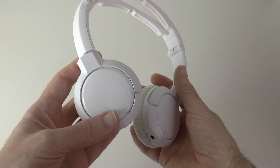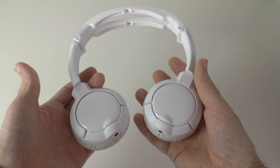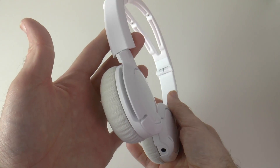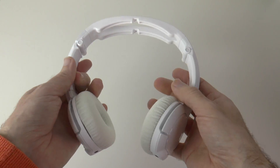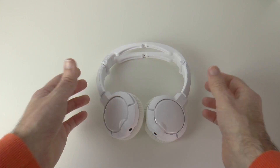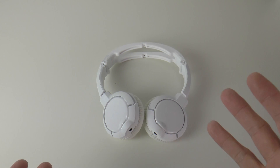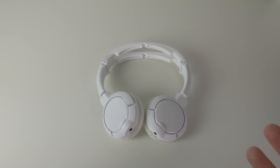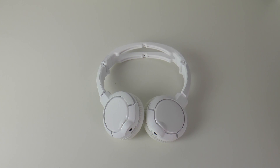I might well try that with this pair, but certainly the SteelSeries Flux offer up a very interesting proposition when it comes to a multi-use headphone. I think they're very well designed, very lightweight, they look the part in white, and you can of course customise them. The audio quality is more than acceptable, and for gaming use and listening to audio on the go — perhaps on your mobile phone or MP3 player — they really do a fantastic job.